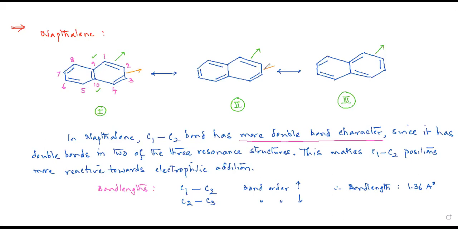Now consider this, this, and this. Okay. Coming to C2, C3 bond length. See, when bond order is less, obviously the bond length will be more. Overall, let us just give, because there is some kind of confusion with the bond length in different books. So bond length, let us say this is less and this is more. Let us simply say that it is because bond order and bond length are inversely proportional. Okay.